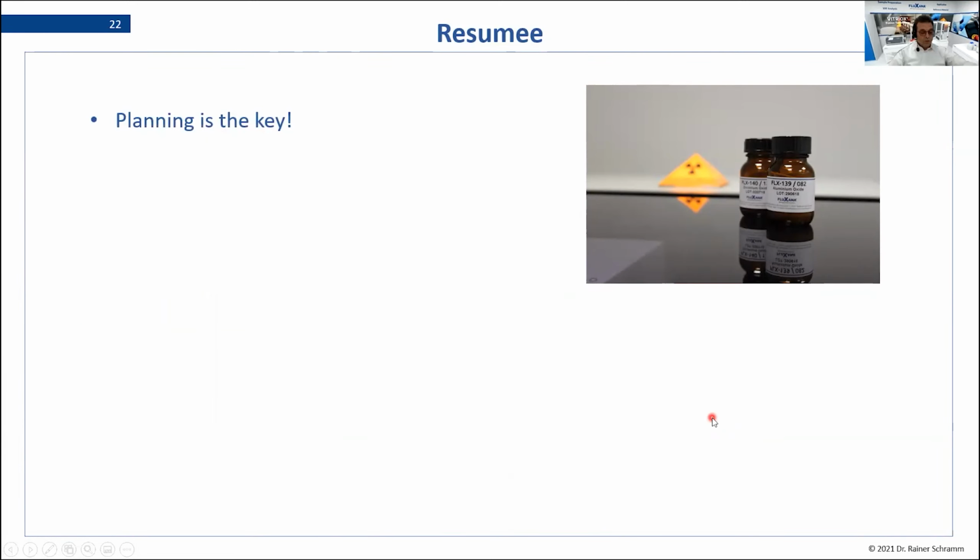So if I do the resume of this webinar, I can really point out that planning is the key. Over the years, we made quite a few experiences of what we should do and what we should not do. And I think the selection of the material is very important. And there we are always open for any ideas from your side. So if you have an interesting material, just contact us, and we will see if we could introduce this in our next round robin campaign.